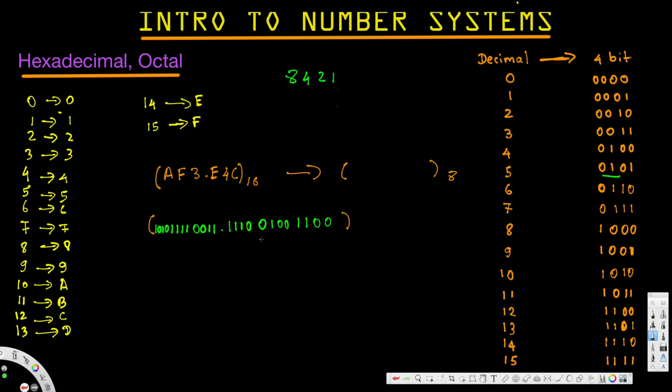Now let's see how we can convert this one into octal. When we talk about octal, we look at three numbers, 4 2 1. Let's start from here, because when we go from the decimal point we have to be careful. If we lack numbers, we have to add 0 and do the final one, right? So let's look at this one here.